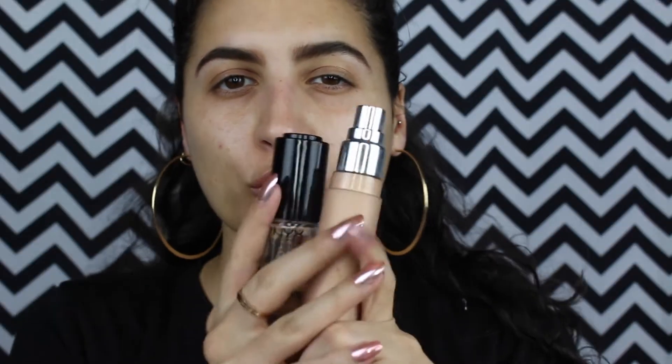To prime my skin today I'm doing a little combo. I'm using the Becca Shimmering Skin Perfector in the color opal and mixing it with my NYX Hydra Touch Oil Primer — just half a pump, a very small amount of the shimmering skin perfecter, and three drops of the oil. Then I'm going to use just a teensy bit of the NYX Angel Veil skin perfecting primer on the areas around my nose where pores need filling.